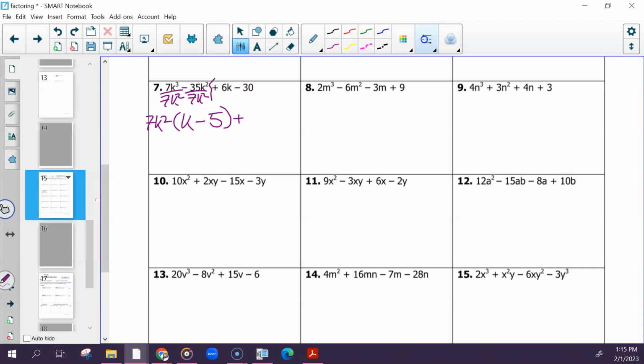What do those have in common? 6. Divide them both by 6, what's left? Minus 5. I don't think I said this earlier, but if I did, sorry for repeating. You can almost assume what the second part is going to be, but also don't assume at the same time. Do the work, make sure it actually works out. What would our factors be?